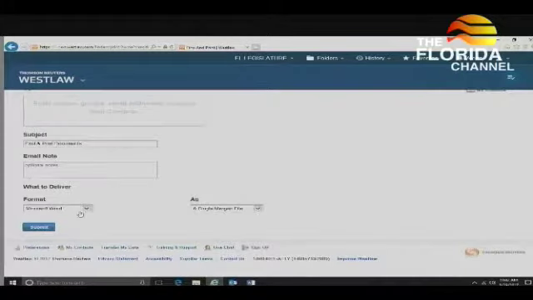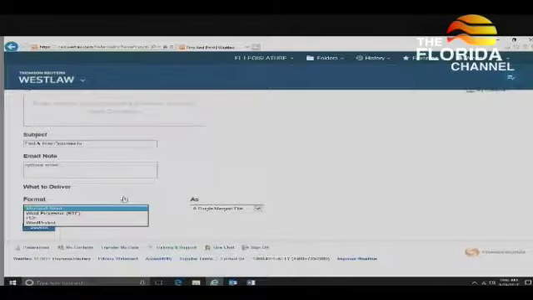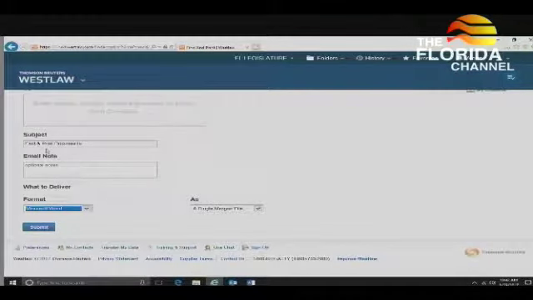And then you choose your destination. Do you want to print, email, or download? Enter the information depending on how you're delivering. And if you want it as an attachment, do you want it as a Word or WordPerfect or PDF document? Then submit, and it will deliver all of the documents at once, so you don't have to go through one by one and pull up 100 citations.